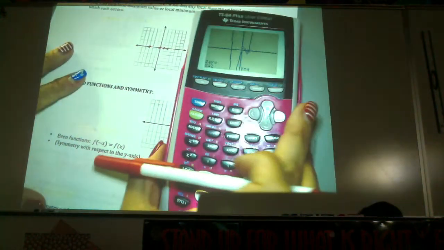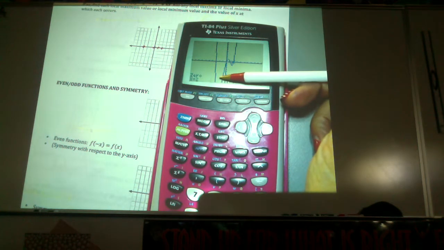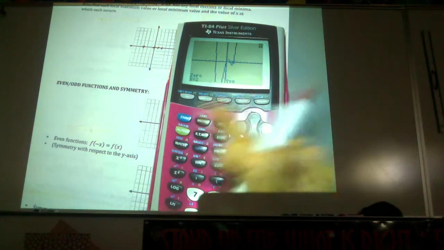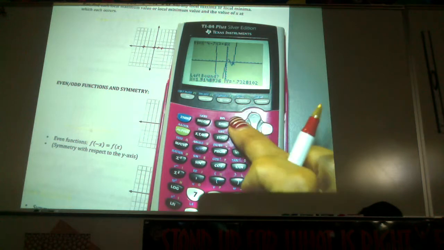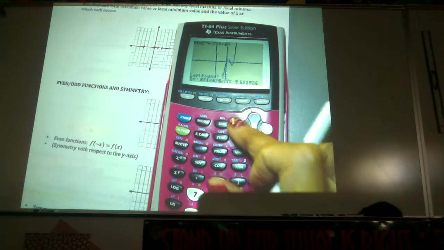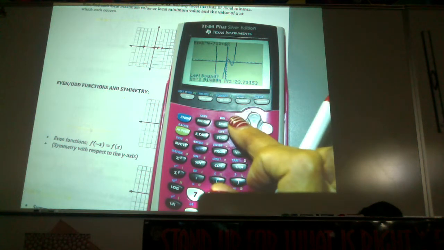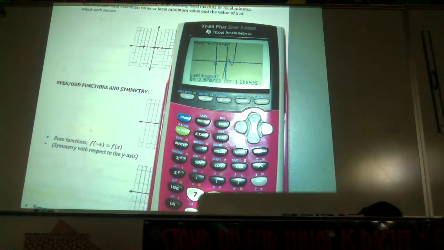So then I like to find my maxes and mins from left to right so I don't forget any. Leftmost is this one. Is that a max or min? It's a min. So let's do second calc. You're going to select minimum, 3, and you want to be to the left of that minimum. So right now my cursor is here, so I'm scrolling to the left. You can look at your x to see who disappeared. The closer you are to that dip, the better off you are, but on this particular one, it's really hard to get close to that minimum dip because you can't see it. You could zoom out to see it, but in this particular case, we should all get the same answer.